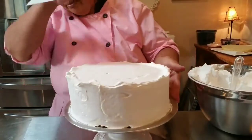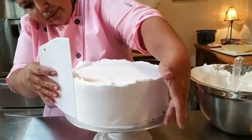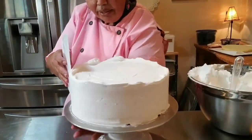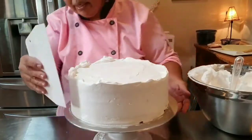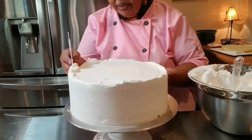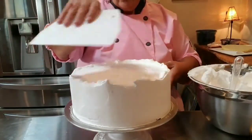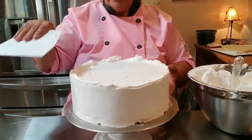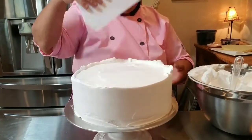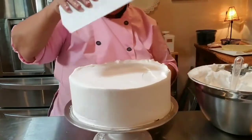Then you get your cake smoother. And you start off at an angle, you're not really scraping, you're just kind of smoothing. Okay? That's all this is. You're not scraping, you're smoothing, but you're taking off excess, which is exactly what you want. Now, with all this stuff up here, you're thinking, oh, what a mess. It's not. That's perfect. You're going to bring it right to the center, over and over.